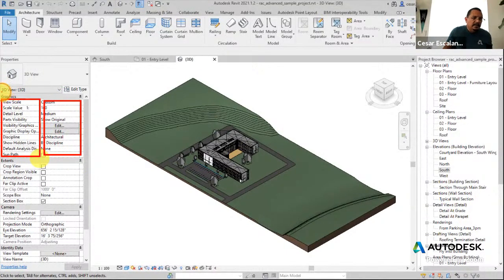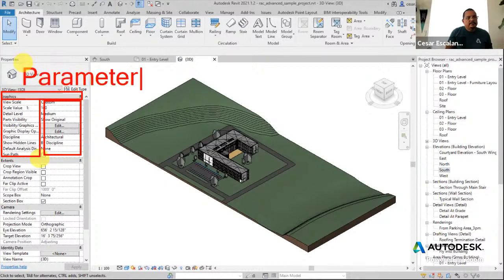And then inside the properties, we have parameter groups. So I'm going to type this. Parameter groups. Then we have something called parameters.